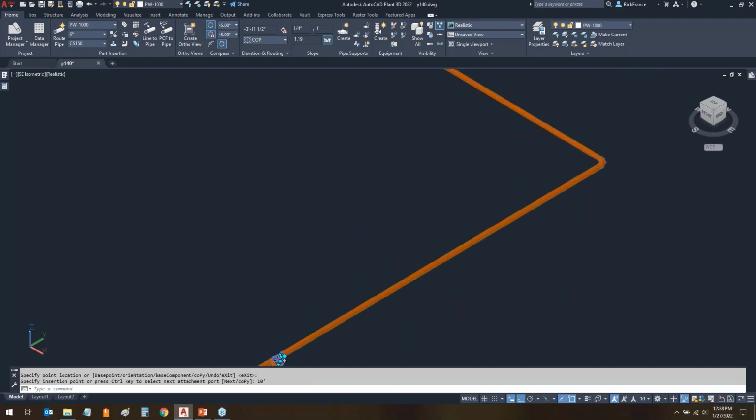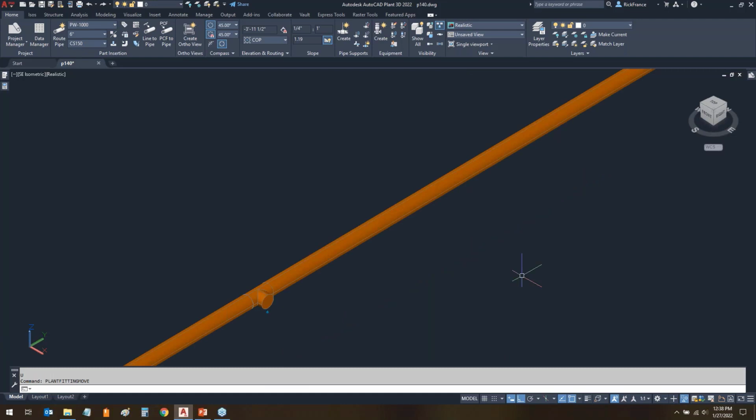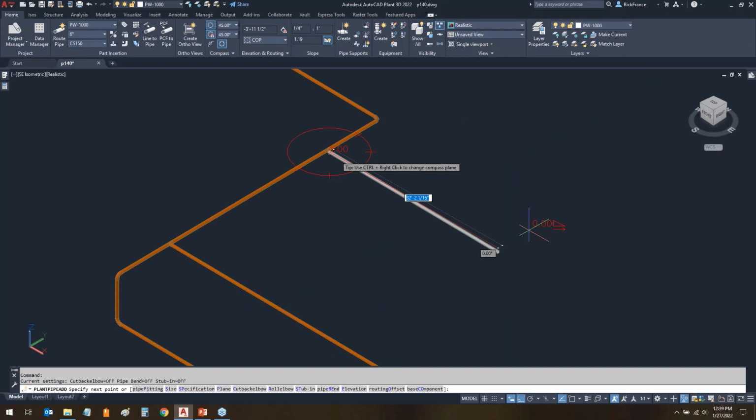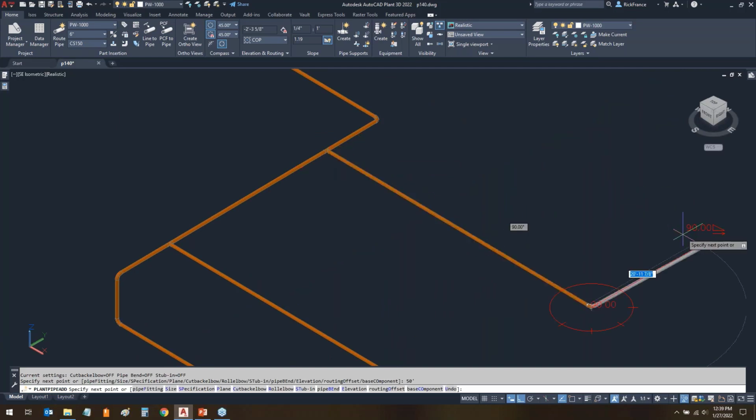I had O snaps off, but I didn't keep my O snaps off. All right, O snaps off. See what happens when you don't have your O snaps off. Those dimensions do not work. So now I've got it 10 feet over, and it would be simply 50 feet, 50 feet.